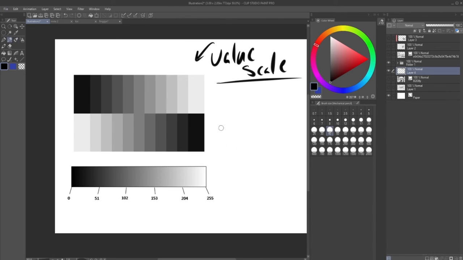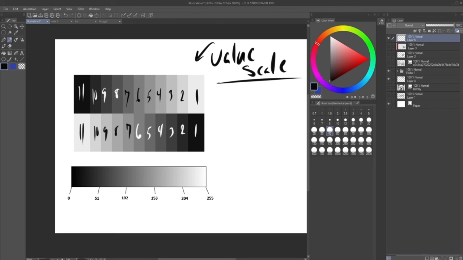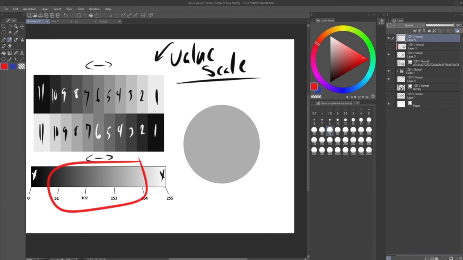Now, depending on who you're asking, the value scale can be a number system ranging from 1 to 10, but we have 1 to 11. That doesn't make much of a difference, but it does show that there is a scale. The scale is actually just letting you know how dark something is or how light something is. Like I said, it depends on who you're talking to.